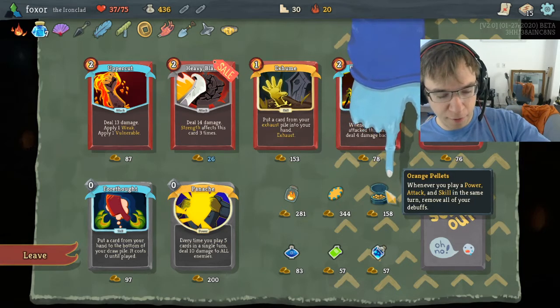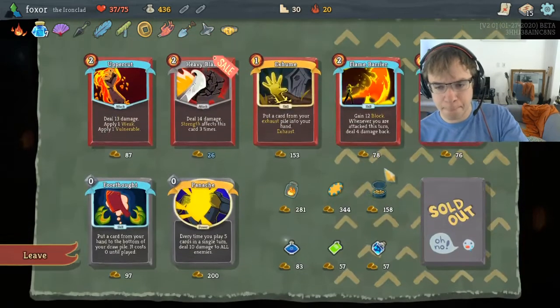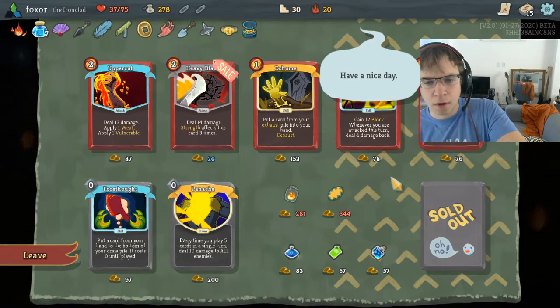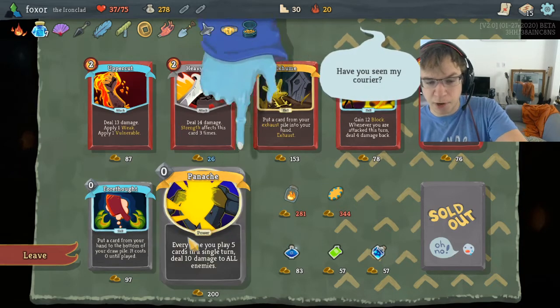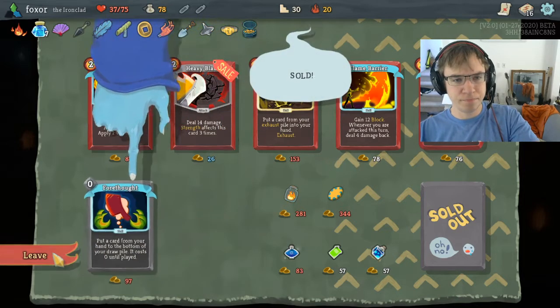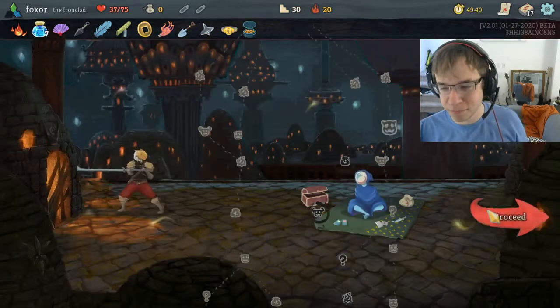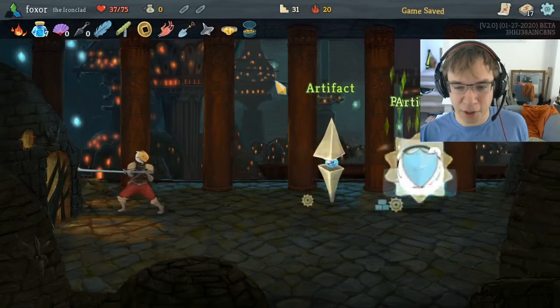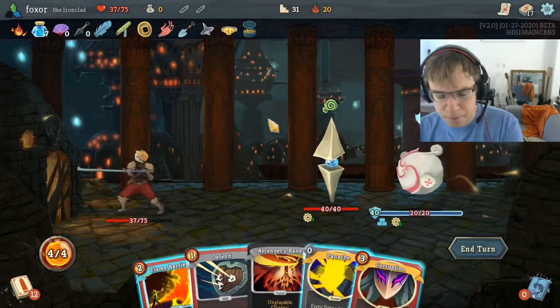I mean, purging debuffs is good, and we are against Champ, so maybe we just take Orange Pellets just for that. Yeah, I think we do. And then I guess Panache, and hope we find whatever it takes to get this to be infinite. And I guess Flame Barrier, because it works out perfectly. Sure. Flame Barrier is a good card. Alright.